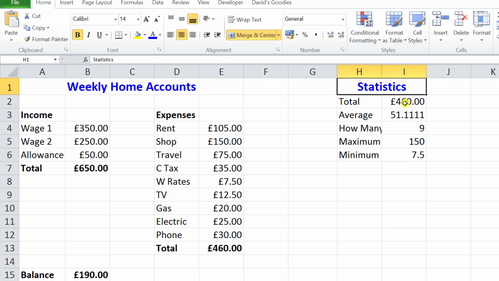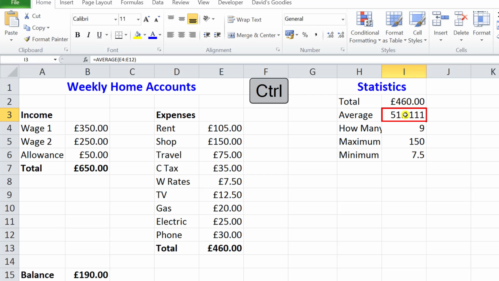Now we already changed this to the currency. Now the average, that would want to be currency. The maximum, now I'm using the control key again to do the multiple selection, and the minimum. So these 3 figures here would be currency.